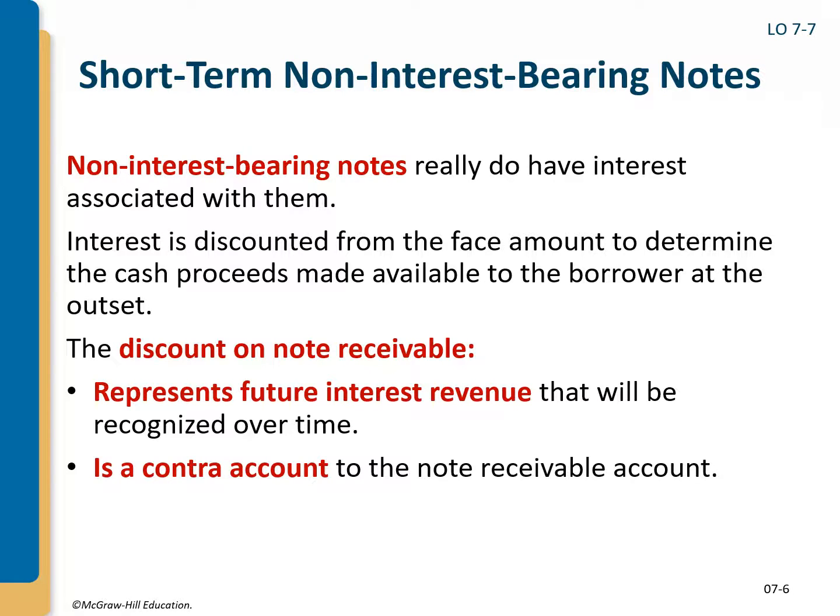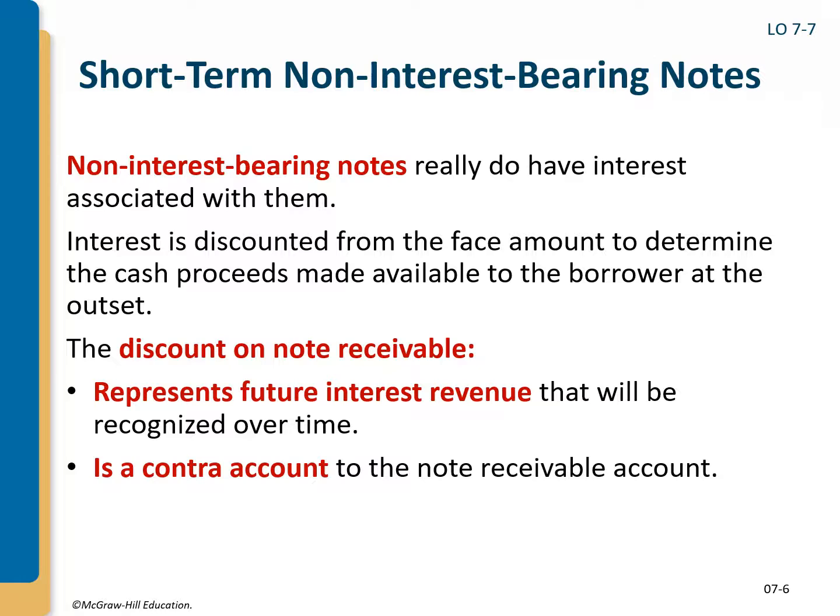Sometimes, though, notes are what we call non-interest bearing. That doesn't mean they don't have any interest. It's just that on the note, it doesn't have a stated rate of interest. Instead, what happens is that a person or a company will loan the money, and instead of loaning the face amount, they'll lend a lower amount.